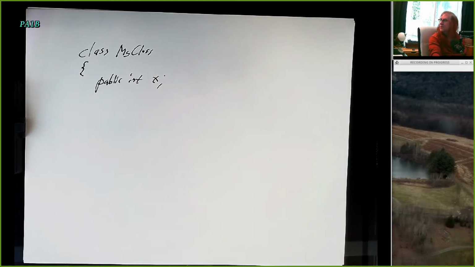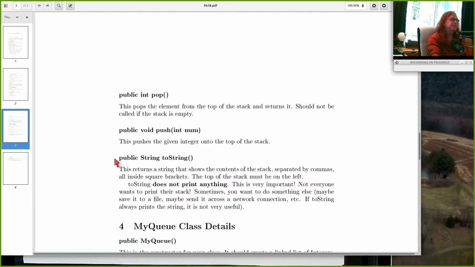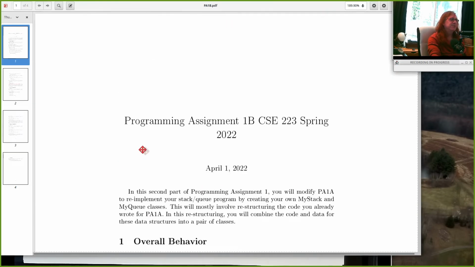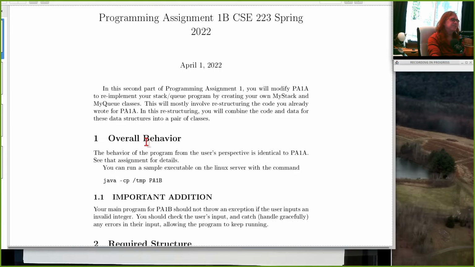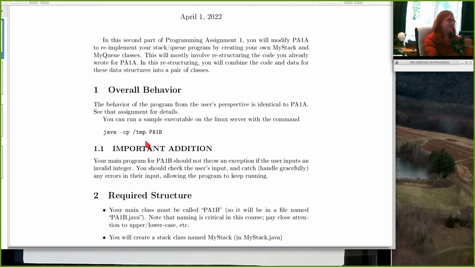So let's take another look at the PDF, which we looked at on Wednesday. 1B is the same behavior as 1A, except we're actually making a full bona fide Java class named myStack and another class called myQ.